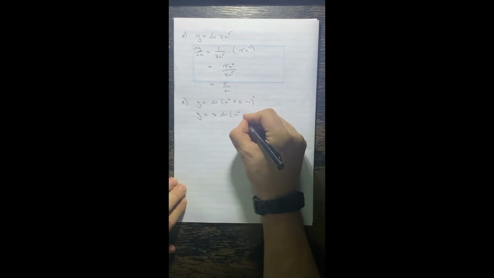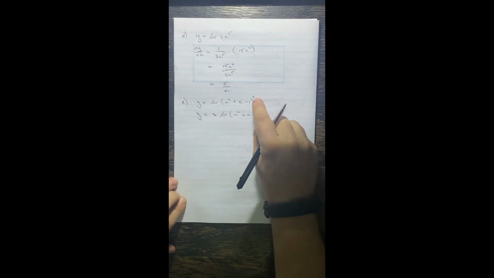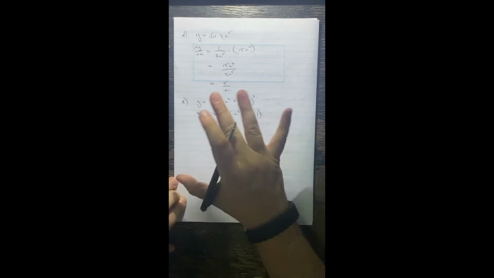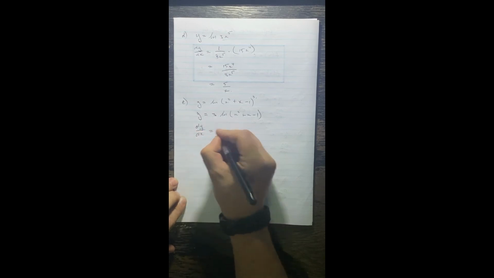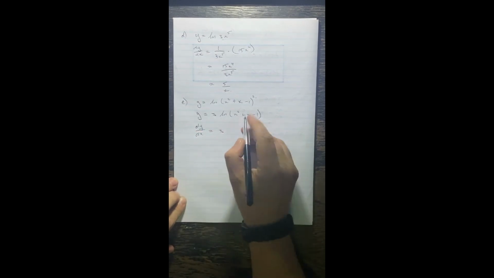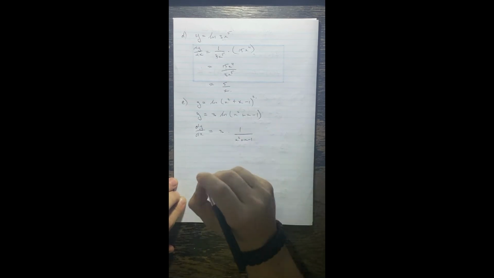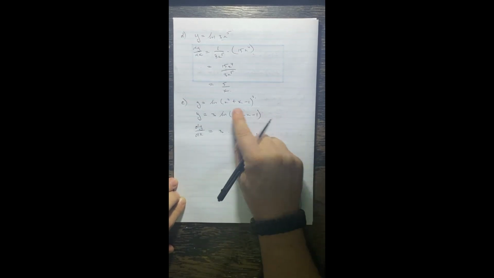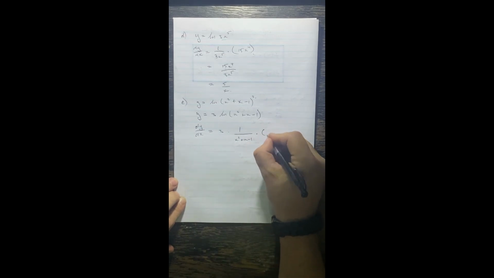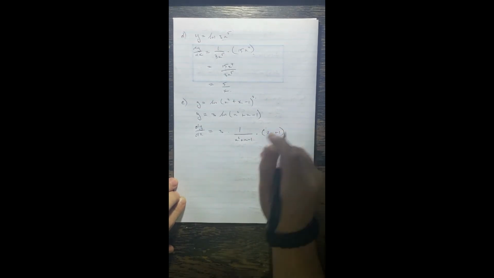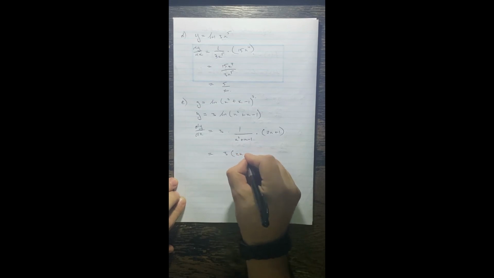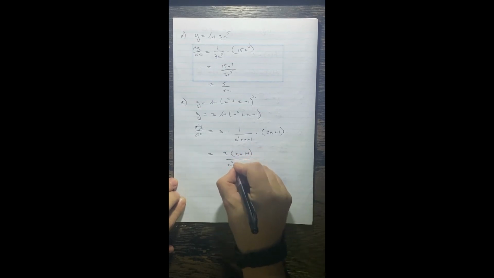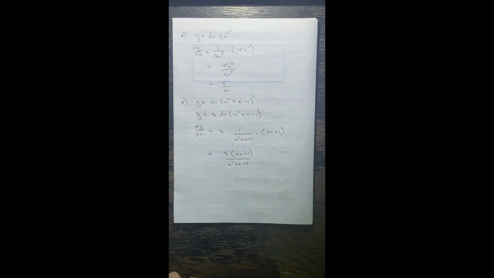So 3 ln (x squared plus x minus 1). Just go back to your ln laws and you'll see we can do that. Okay, now I'm going to differentiate. So dy/dx is equal to 3, differentiate this ln and it will be times 1 over x squared plus x minus 1, multiplied by the derivative of the inside, which is going to give us 2x plus 1. Then I can tidy up a bit and we get 3(2x plus 1) over x squared plus x minus 1. And there is your derivative.